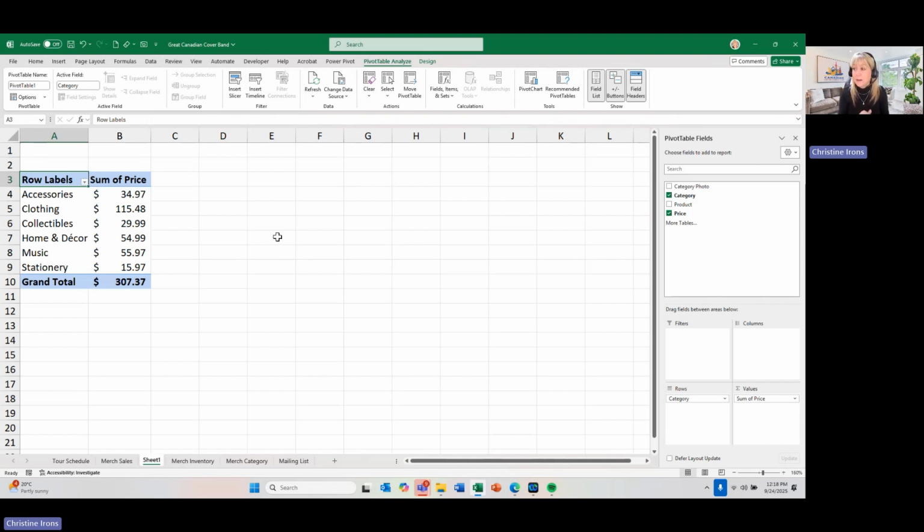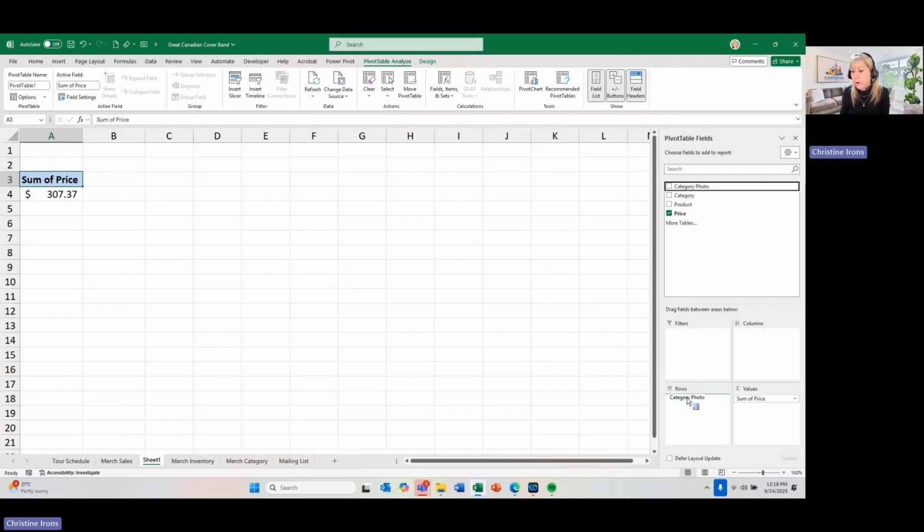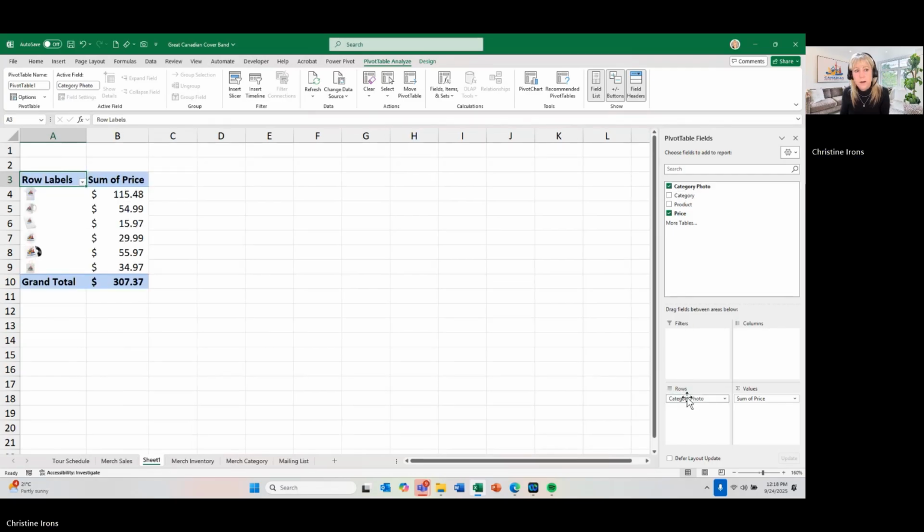But now, because we can insert pictures into cells and treat them like data, I can actually use the images in the pivot table. You'll notice that I have the category photo column from the other sheet. I could do this. Instead of putting the category in, accessories, clothing, I'll take it out. And instead, I'll put the category photo in. So if you know what your photos are, these are the prices for each category. Or I could put both. Like I could put the category in with the category photo.